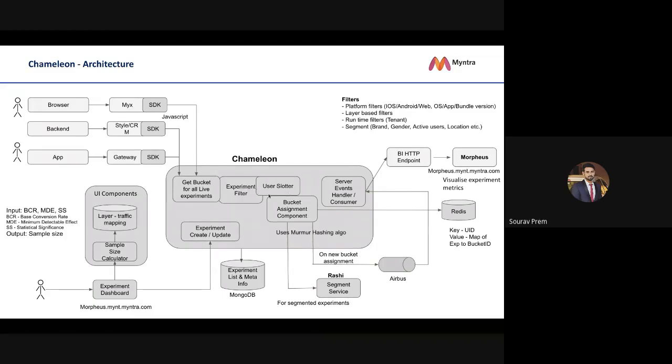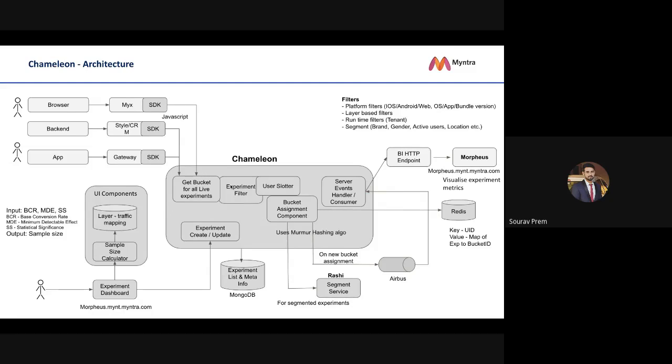So then the slotting comes in. Basically, for every user, there is a one-time slot generation. Based on that slot value, we decide if it falls in that 90% of the total user base. Now, if the user has some set of running experiments for which he is applicable, and we have a slot for which we can assign a bucket, then we go ahead and assign the bucket to that user.